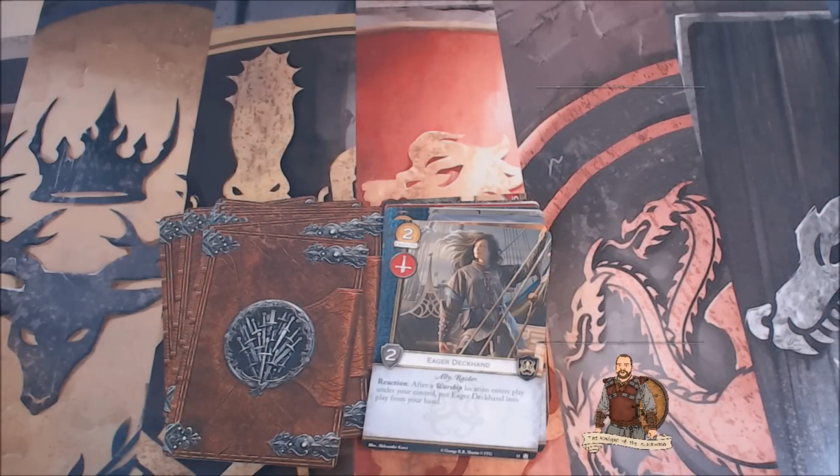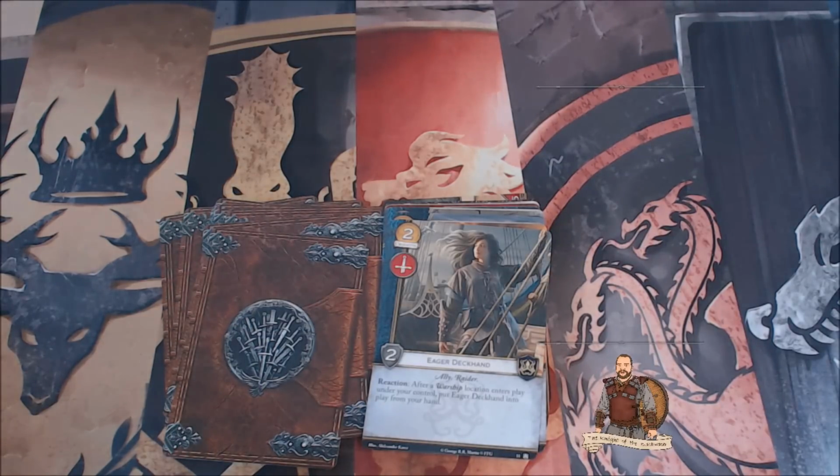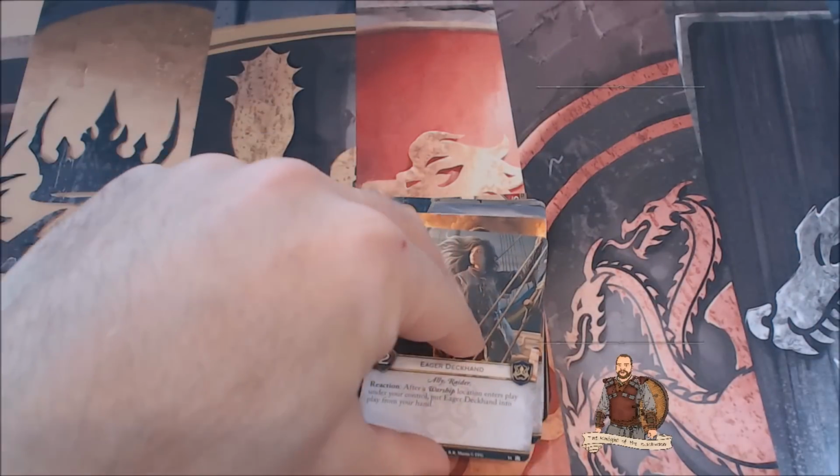Again, another card that we've already seen in one of the preview articles is the Eager Deckhand. This is a 2 strength military Monocon with 2 cost. Has the Ally and Raider traits and has a reaction: after a warship enters play under your control, put the Deckhand into play from your hand. So very good cheap character. There are ways now of cheating warships into play in the challenge phase. So potentially you can have a warship and the characters enter play mid-challenge, which I think could be quite good. It's nice that you got this kind of sneaky ability coming into Greyjoy. I'm a fan. Again, if you're doing a warship deck, probably worth considering. And there is lots of raider tech as well coming in this pack, well, not a lot, but a fair bit. So it does work with that.